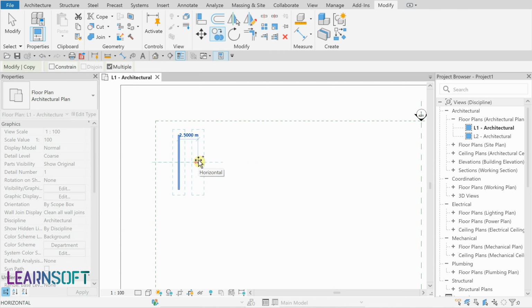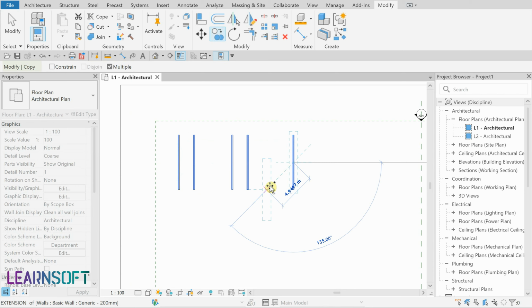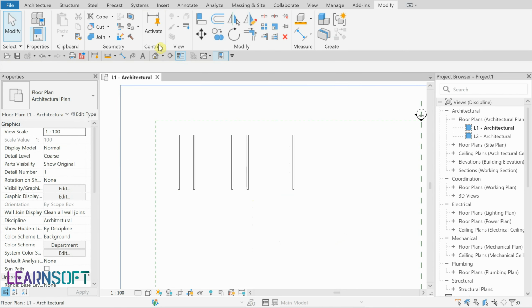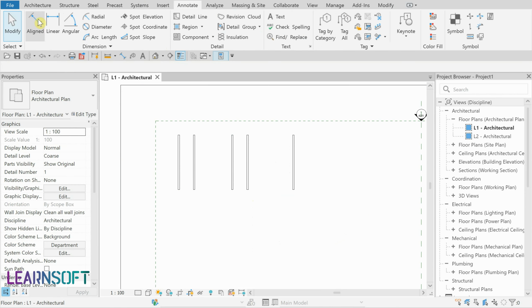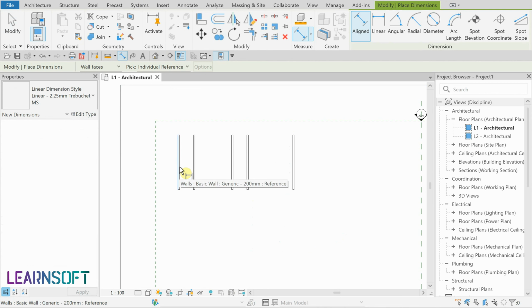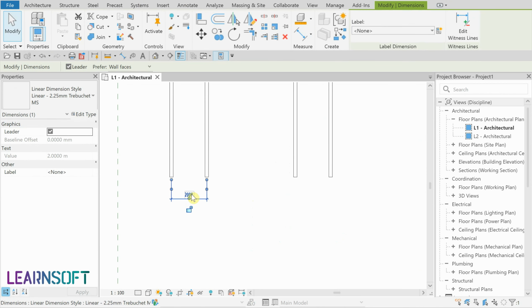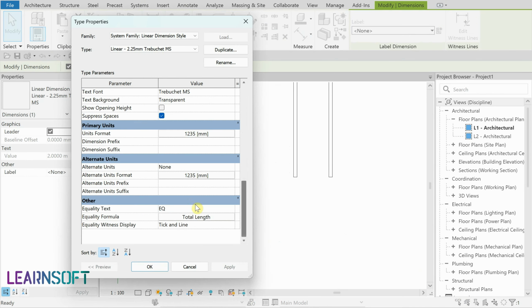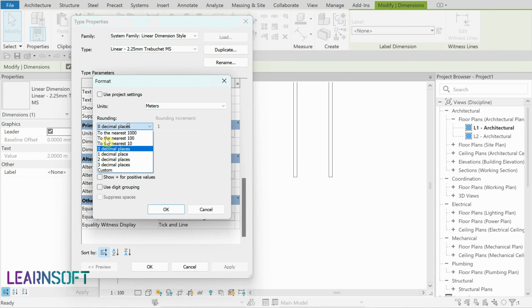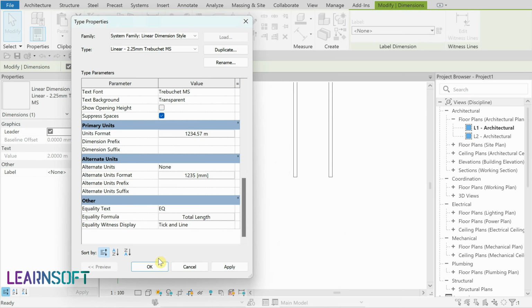You can copy elements with a specified distance from the last element. The given distance is between the last two elements. Choose a linear annotation to check distances. In previous sessions, we learned how to modify the unit of annotation.